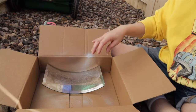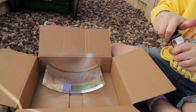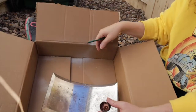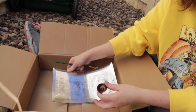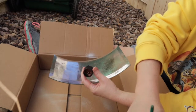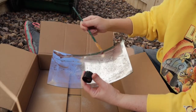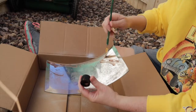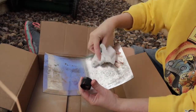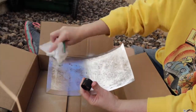Then I'm gonna come in with some of my dark copper acrylic paint, and I'm just gonna get some out of the lid there. Whoops, too far. Okay, so there's our frame. Now I'm gonna come in with the acrylic, some water on my brush, and some paint, and just kind of wipe some of the metallic around. And then I'm gonna come back with my paper towel and just kind of lightly wipe it around because I want it to have the aged look.